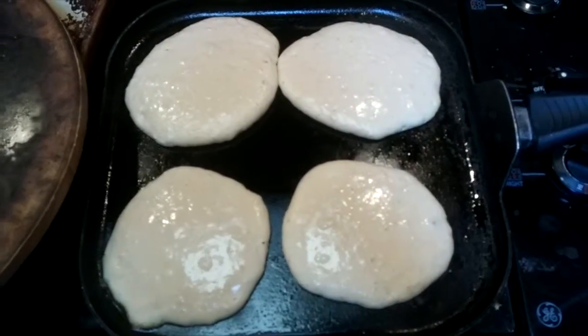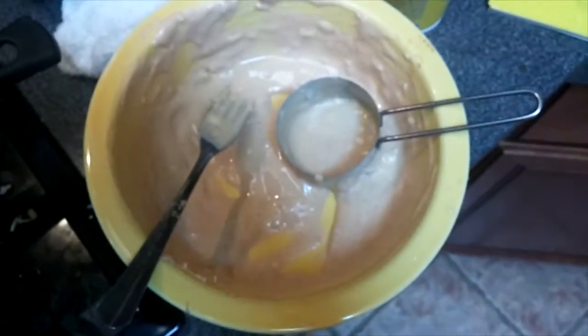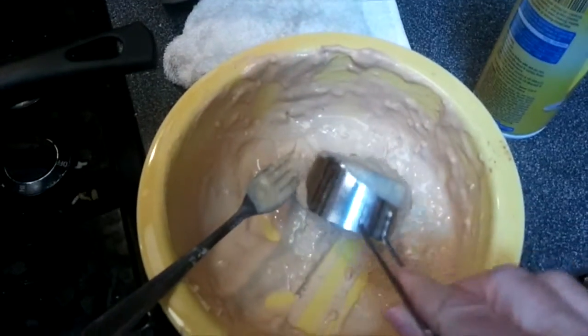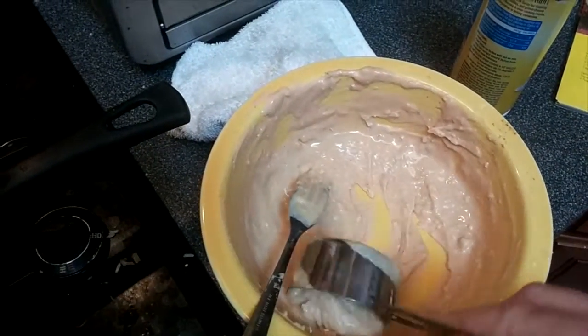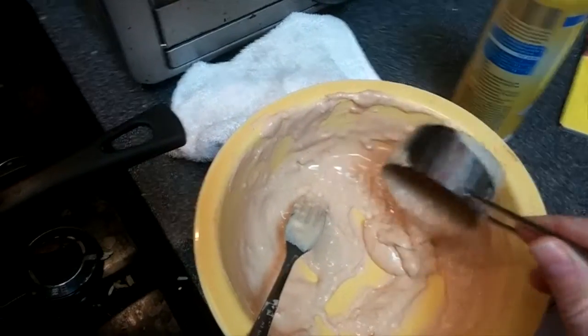Okay, this is the plant head pancakes that I'm making. Basically all I've done is modified another recipe. It's actually the Power Pancakes from P90 to use plant head. The only difference is I made it a little thinner than it normally comes out so that they'll run and get thin versus be more baked.